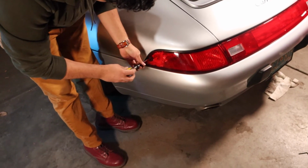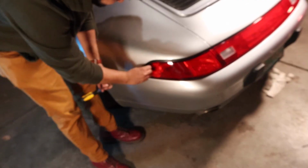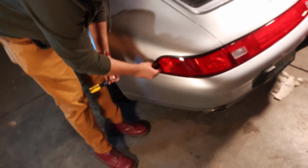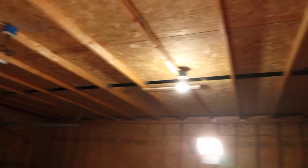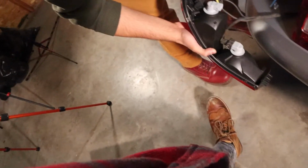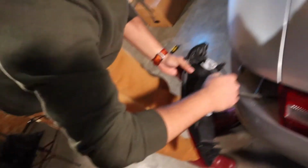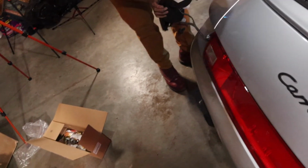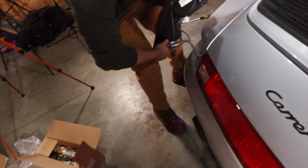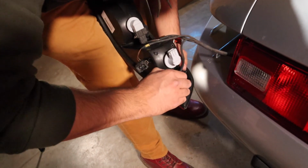Corner light? Here we are, getting started here. The first thing you want to do is take off the left rear tail light. Now I'm all dizzy from the carbon monoxide. The garage is probably ventilated, you know. There's not even a window in here. This kind of reminds me a little bit of the time that I plugged in my spark plugs in the wrong order. The difference is this is an easy fix. What you did was just ridiculous. Here I am trying to fix cars on YouTube. I just don't know why people enjoy doing this. Working on cars? Yeah.